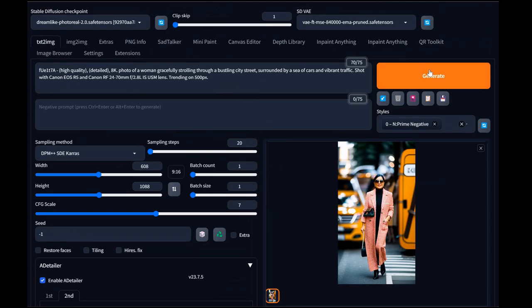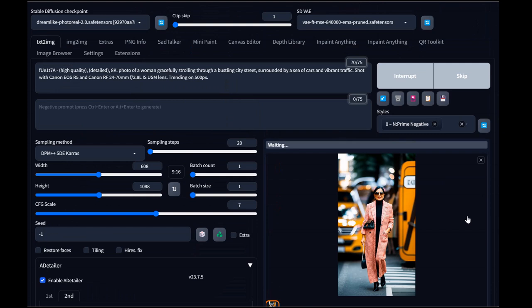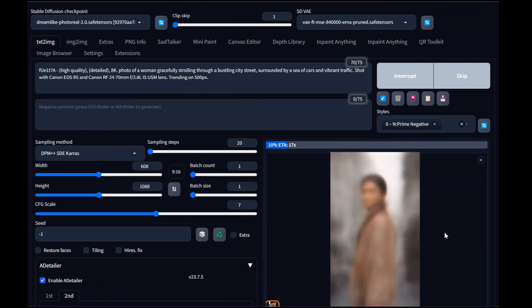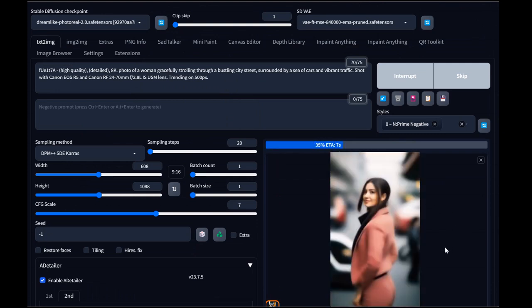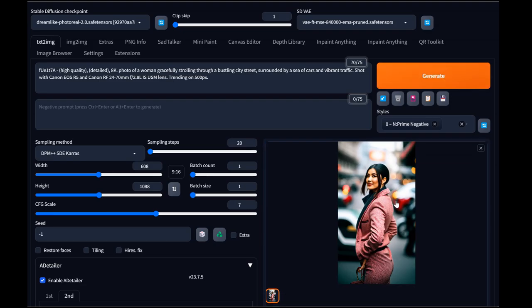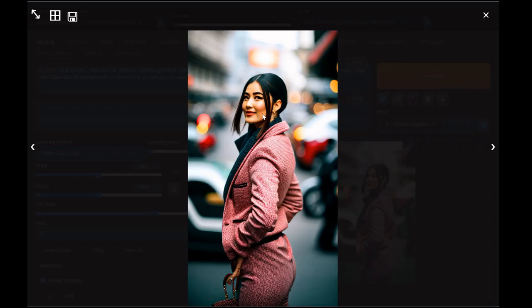Hands are difficult. Unless the model is trained on it, you're almost never going to get decent hands. It just takes a second. It renders the initial image, then it'll go in and fix the face. You may not see it jump in unless there are multiple faces, but it is fixing it right now, and you end up with something that looks a lot better.